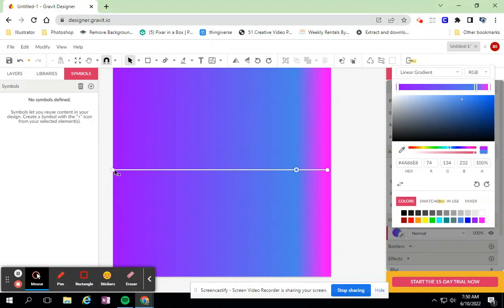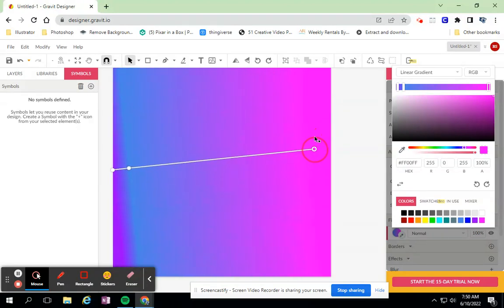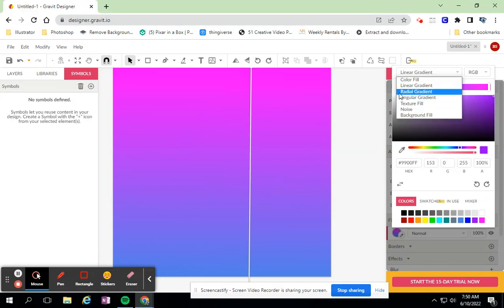If I'm making a landscape scene with the sky in the background, I can also manipulate these as well. So the gradient can change depending on what you're working on. With this, you can see that I'm manipulating it. Right now it's a horizontal gradient, but I can make it a vertical gradient if I wish. I can make it longer or shorter, just the same. And that's an idea of a linear gradient. It works really well for adding shadowing to things, and for creating a landscape like the sun setting or rising.